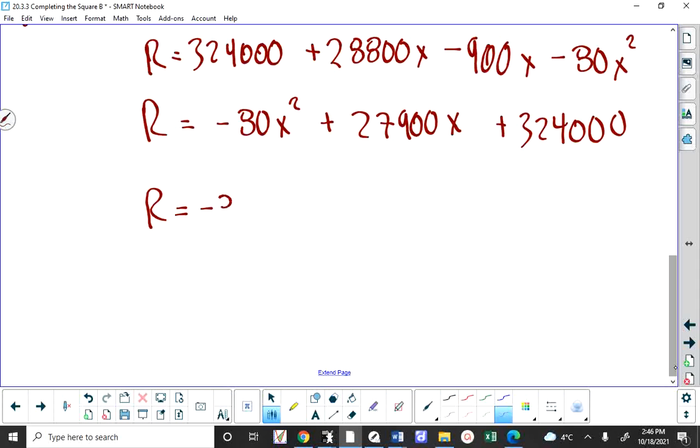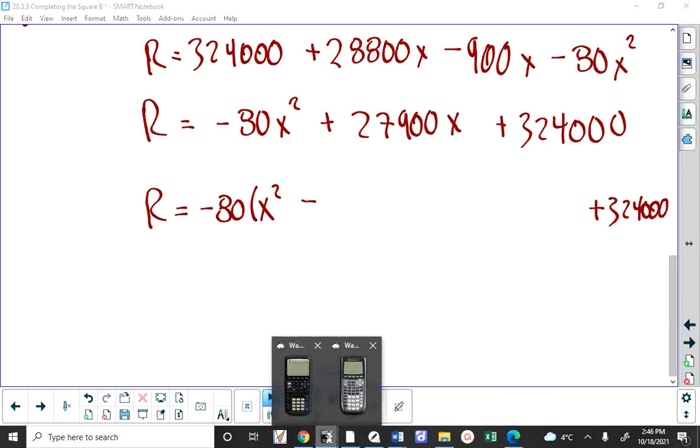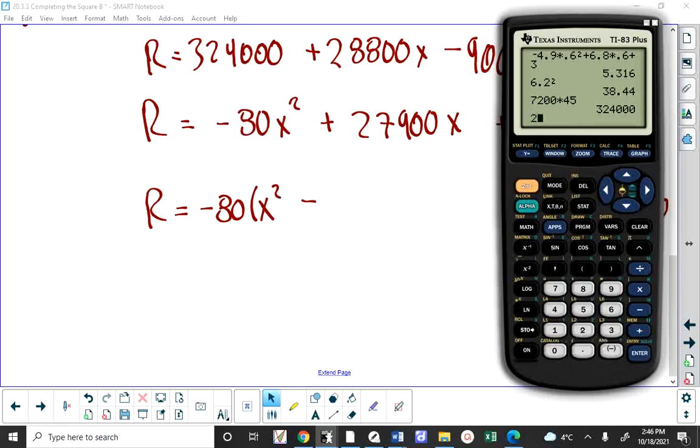I'm going to do something here that I don't really recommend, which is to not rewrite the line with the 324,000 separated. I'm factoring while I'm moving it over, which is a little risky. If you do too many things at once, you might make a mistake. Plus, minus, because I'm factoring a negative. I guess I just have to take 27,900 and divide by 80. I'm not up for that. 348.75. Yes or no? Yes.